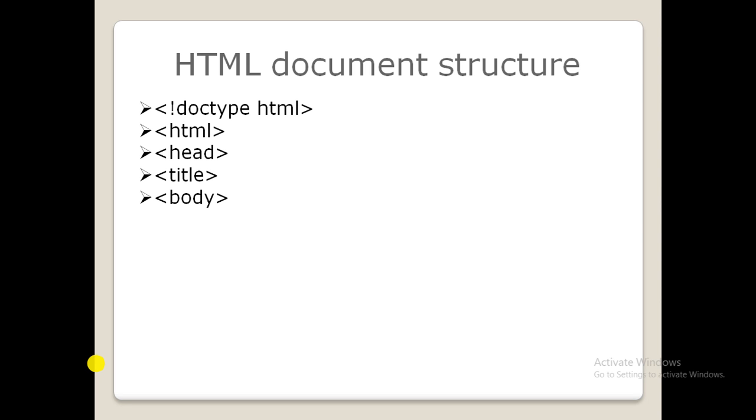Next we have the body tag. This tag includes all the information that you want to be displayed on the web page, like you can have text, graphics, videos and so on. This is also a container tag, that is, you have an open and a close tag. So this is about the HTML document structure. You have to write in a proper order while doing programming in HTML. So first comes doctype html, then you have the html tag, then you have the head tag, then you have the title tag, and at the end you have the body tag.